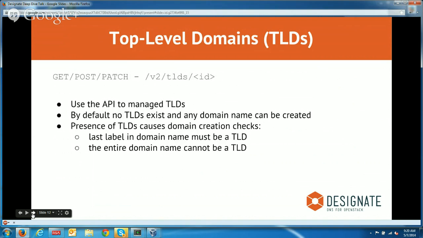You can also input all of the valid top-level domains to ensure that nobody creates weird records or weird zones that they can't then query because the top-level domain isn't valid. And it's a simple get, post, or patch to manage this. And by default within Designate, we have that set to admins only, but because we use a policy file like most of the other OpenStack projects, that can be configurable to allow, say, your support staff to manage the top-level domains as well as administrators. So next slide.